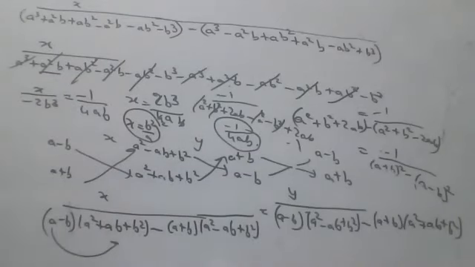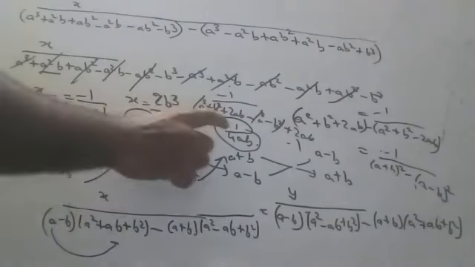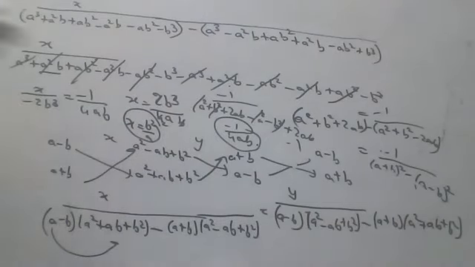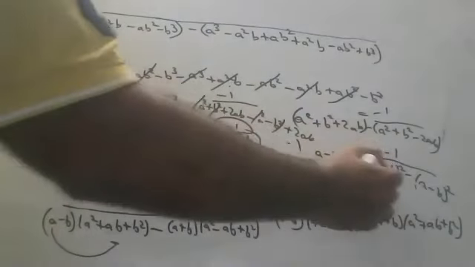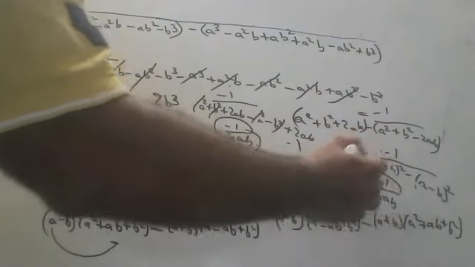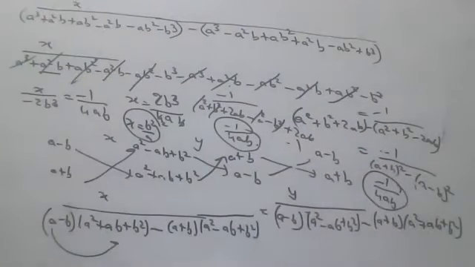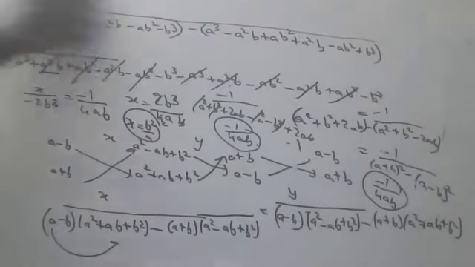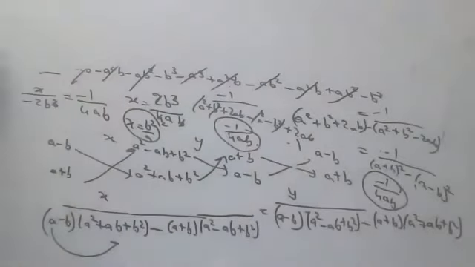I know, children, there will be so much confusion, but you have to do it, children, because these are level 3 sums, this much complexity will be there. This is x. This is only x. Still, again, we have to do for y, children. Remember the value of 1 is, children, minus 1 by 4ab. If you remember this, I'll drop everything. I hope you copy this, children. I hope all of you copy. If you didn't copy, you check the video, children, okay?